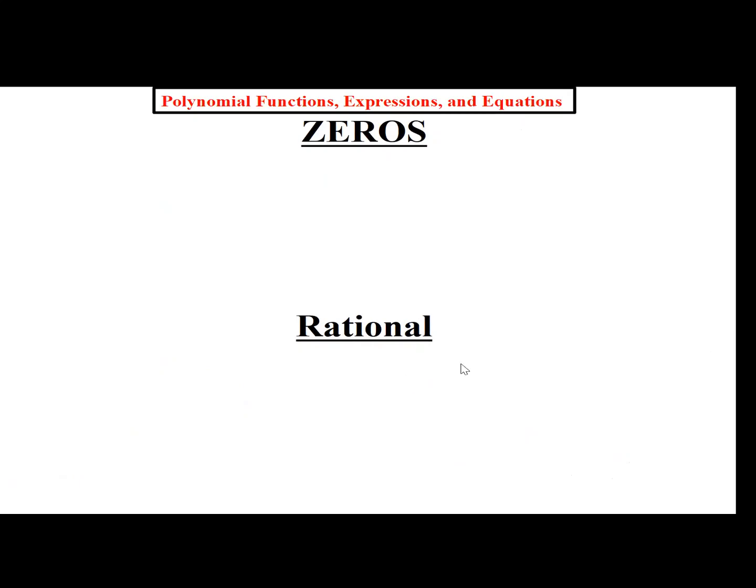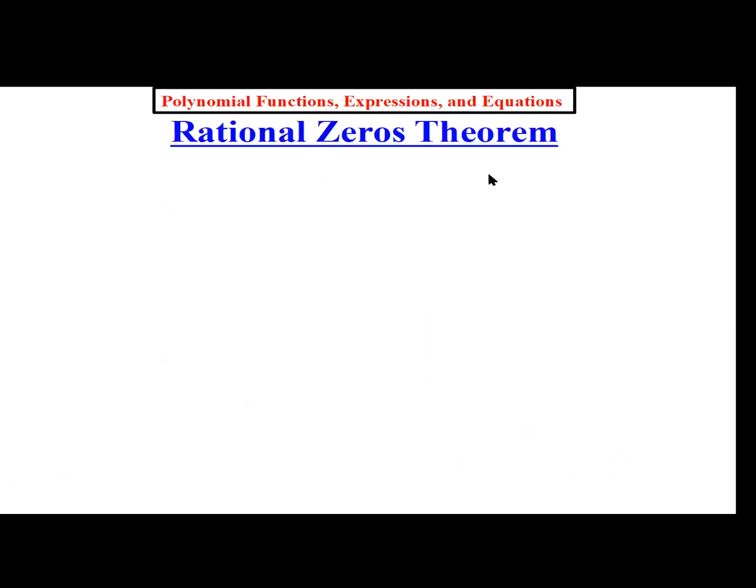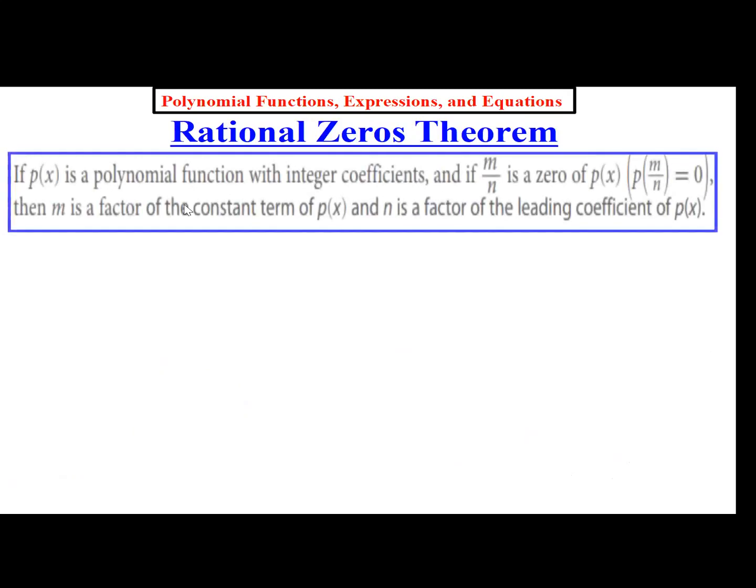And then we covered the rational zeros theorem. And I said, don't write that down because it's confusing. All it says is that if you are given a polynomial function, you take the constant divided by the leading coefficient, you write all its factors, plus or minus, and any of those factors could be some of the rational zeros of the equation. So far, so good? Yes, Mr. Q. All right, and then we did some practice on those.